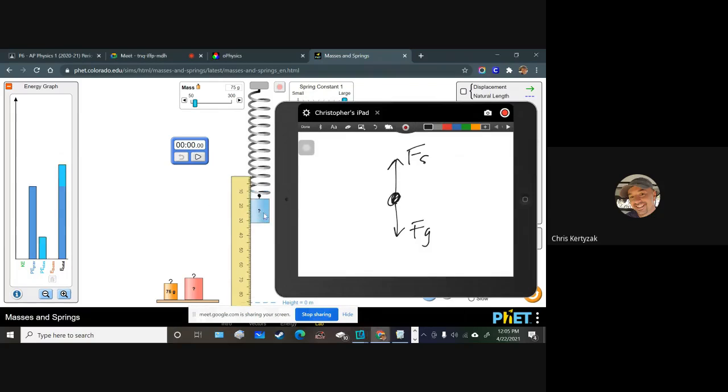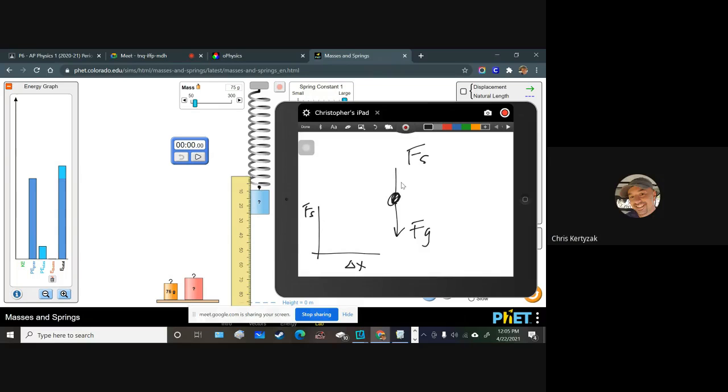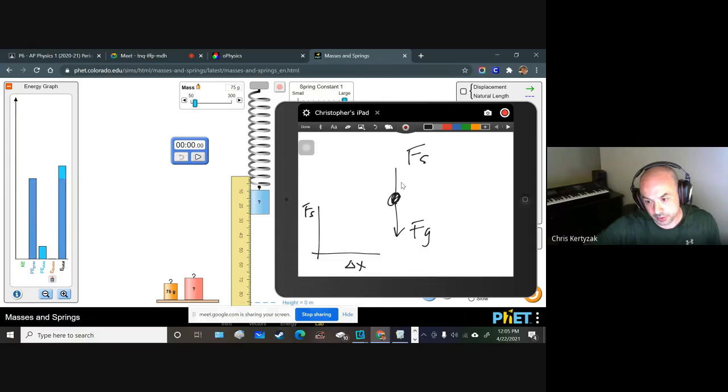I will point out, if I were to pull this down a little further beyond that position, the spring force vector that I've drawn here would actually be getting a little longer, because we already did that earlier in the year. We did a Hooke's law lab, by the way, on Pivot Interactives, where the spring force was investigated as it depended upon the elongation of the spring. And you may recall that that was a linear relationship. Hooke's law is in fact indicating that the force profile on a spring when you pull it is linear with the distance that it's stretched.